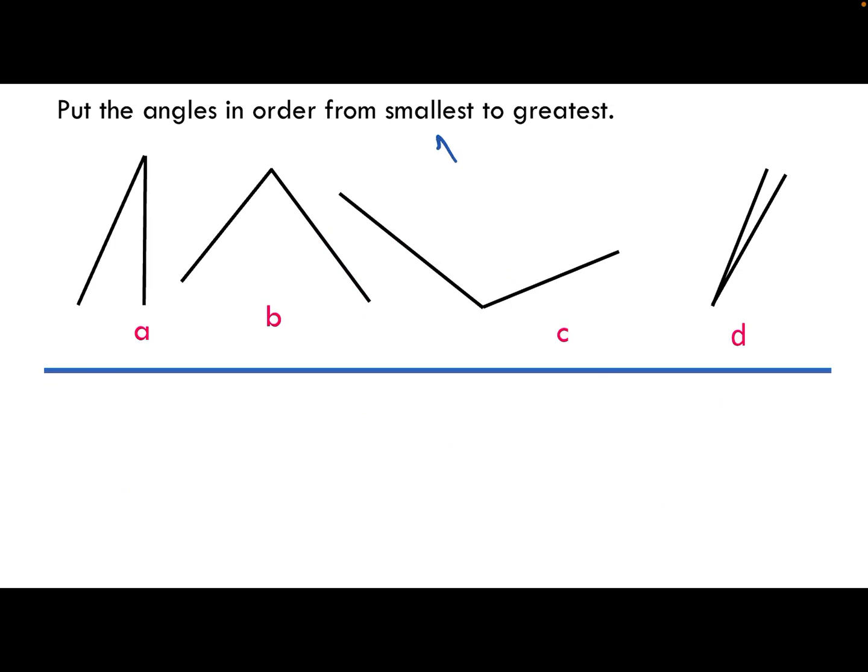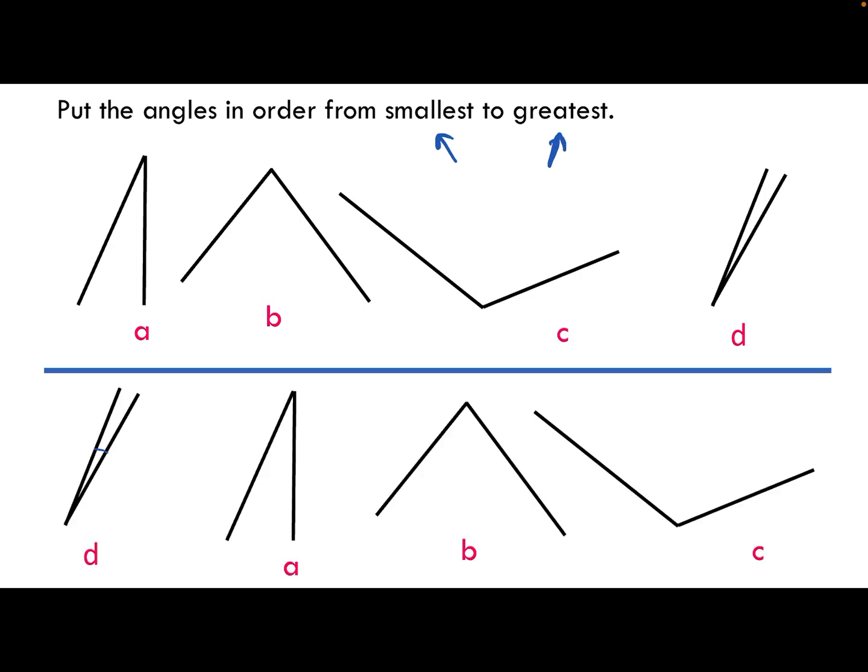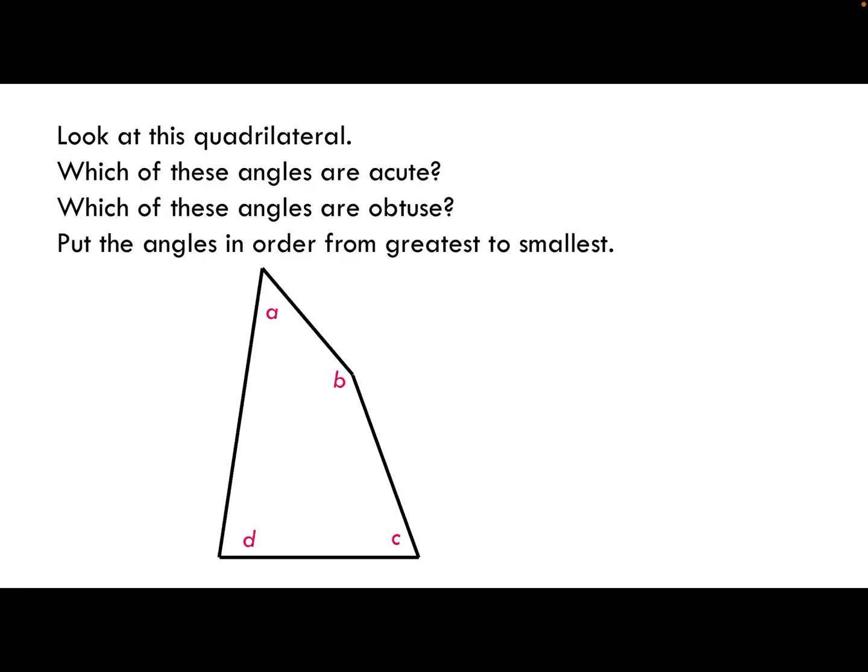Finally, I'm going to go through this one a lot quicker. Pause the video, put them in order from smallest to greatest. Here we go. Maybe 15 degrees. This one again, rotate it, so one of these lines is flat. Probably talking 20, 25 degrees. Just slightly less, probably closer to 85 degrees, and this one is clearly, there's my 90, it's clearly past that, maybe 110 degrees. They're just estimates, just sensible guesses. The reason I've got 110 is it's gone past 90, but it's not quite at 135.